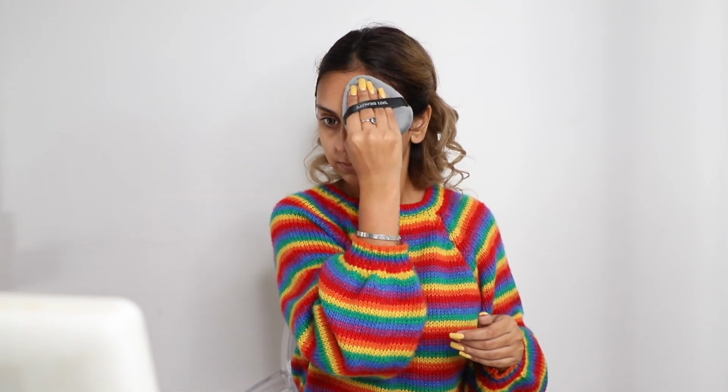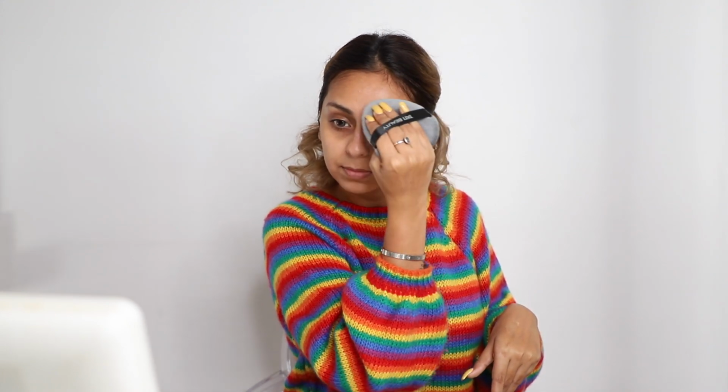What I really liked was that the product didn't get soaked into the Blendiful. It stayed on the surface level, which helped make sure that my product wasn't getting wasted. In fact, I felt like the product distribution on my face was a lot more effective than a beauty blender. I don't want to compare it with a brush because I think the benchmarks are completely different. So my go-to comparison for this is only going to stick with sponges or beauty blenders.